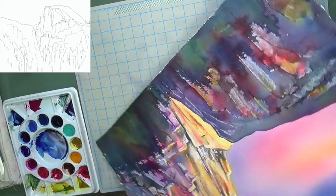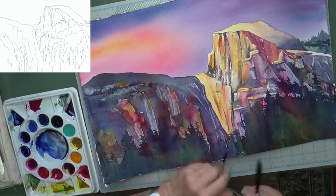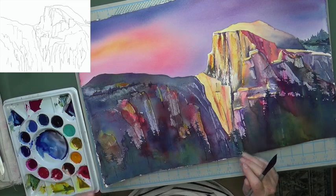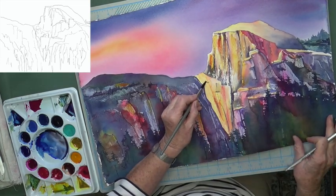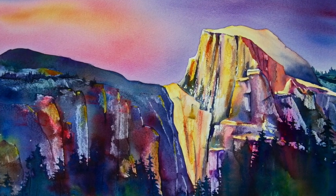I have stepped back several times and looked at it, and I actually let it sit overnight before I did this part of the painting, because it really is important that you step back from your paintings and evaluate before you go in and do these final little details, and stop before you've overdone it. And here's the final result. This is a photo I took of it after I had completed it.